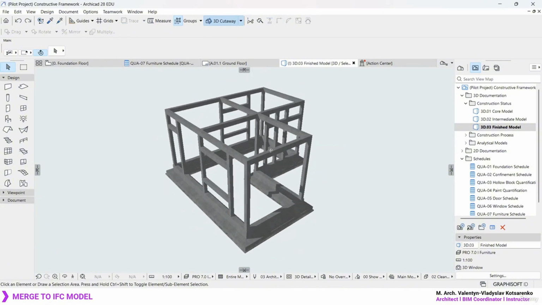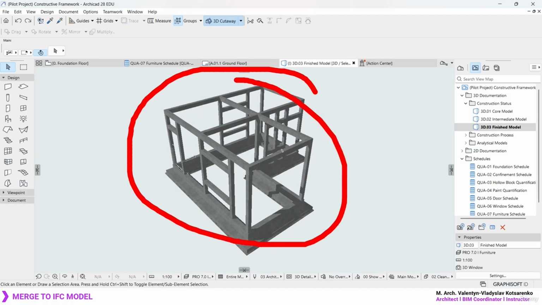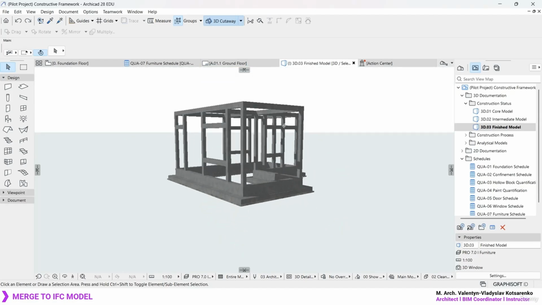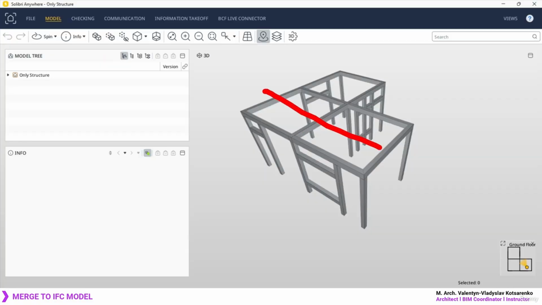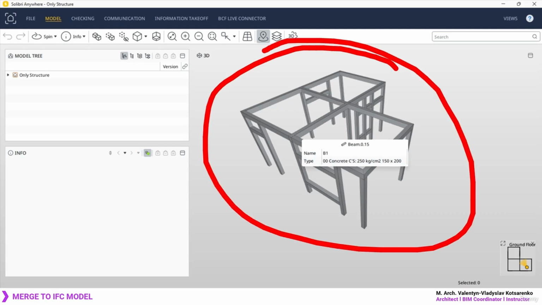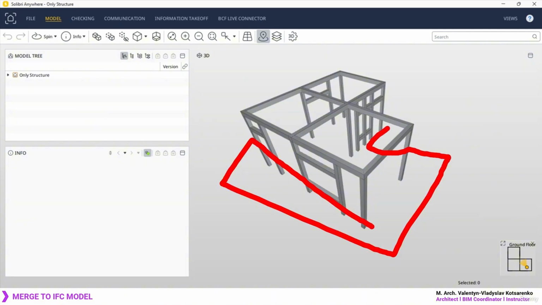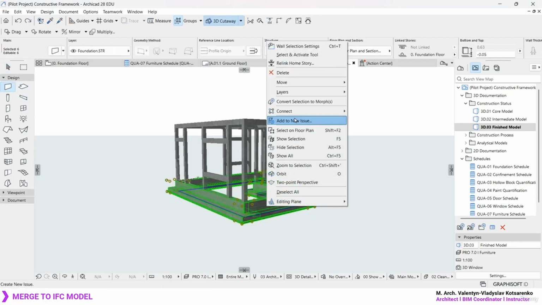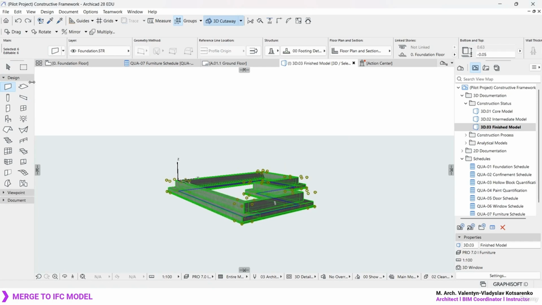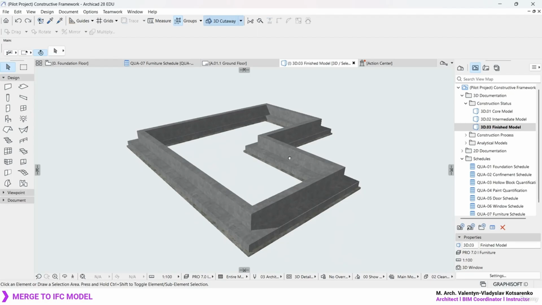Okay, so if you use this option, what's going to happen is that it's going to override the whole existing IFC model. But also what you can do is, if you already know, okay, I made sure to export the structure perfectly, I might as well only add the extra missing detail, which is the foundation. This is the only thing I'm missing. So I don't really need to select the structure. I can only, for example, select the foundation. And with this option, we can combine this extra part into the existing IFC file.